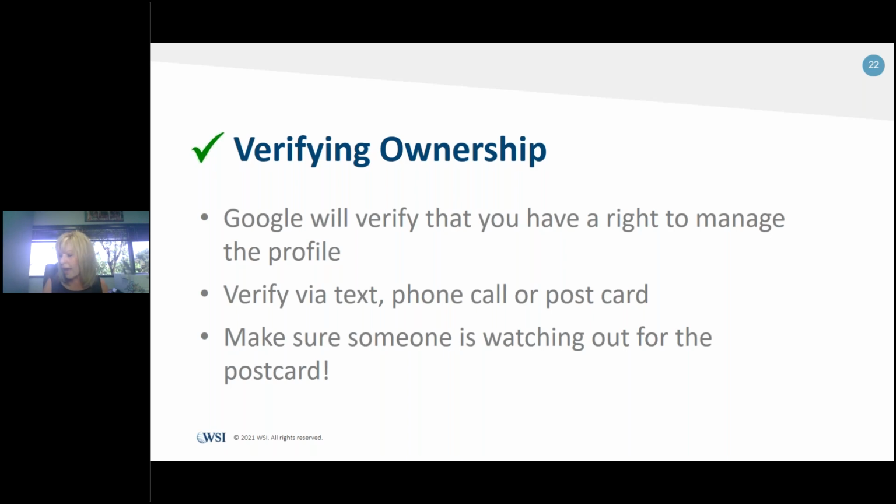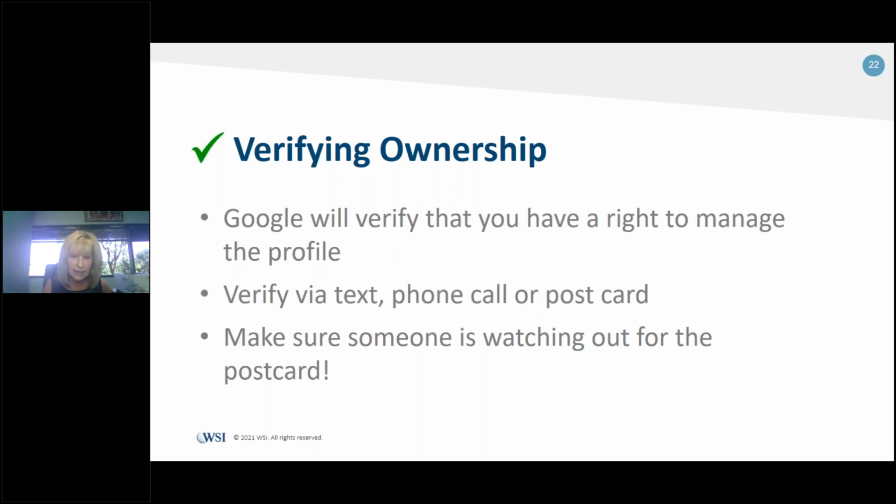And so what will happen when you're setting it up is Google will ask you how you want to verify your listing. It's going to be a text, a call, or a postcard. So literally you put in your phone number, it's going to send you a text with a code that you put in. I'm sure you've seen that before in claiming accounts online. It's going to ring your phone is another option. So when your listing has your business phone number, if you're at your house doing it, it's going to ring your business phone. So you'd need to alert whoever's answering the phone at your business that a Google computer is going to call, it's going to give you a PIN, and you need that PIN number, right?